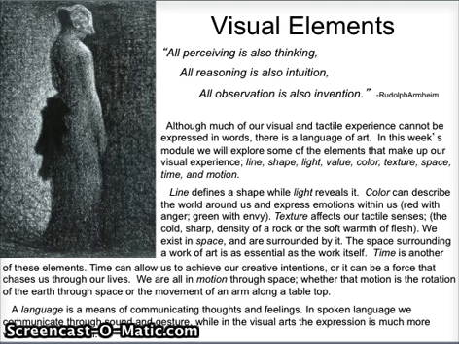We exist in space, and yet we're surrounded by it. Now, the space surrounding a work of art is often just as important as the work of art itself. This is especially true when we look at sculpture or at architecture. And we are all in motion constantly. So, as we look at this language, we can better communicate our ideas and our responses to a work of art. In addition, for your final visual assignment, we'll be returning to these visual elements.